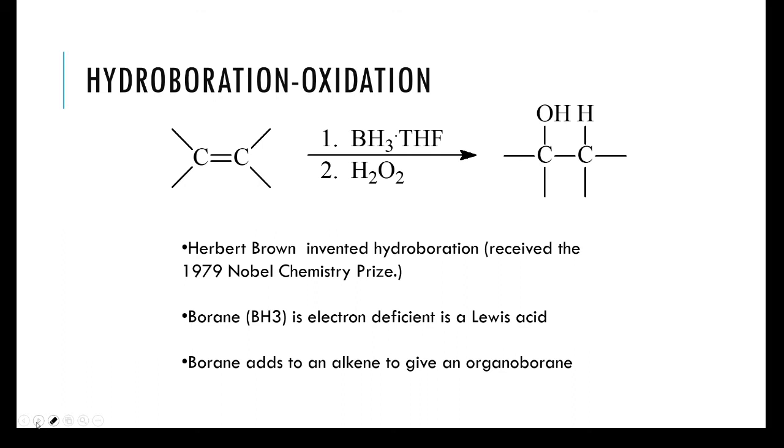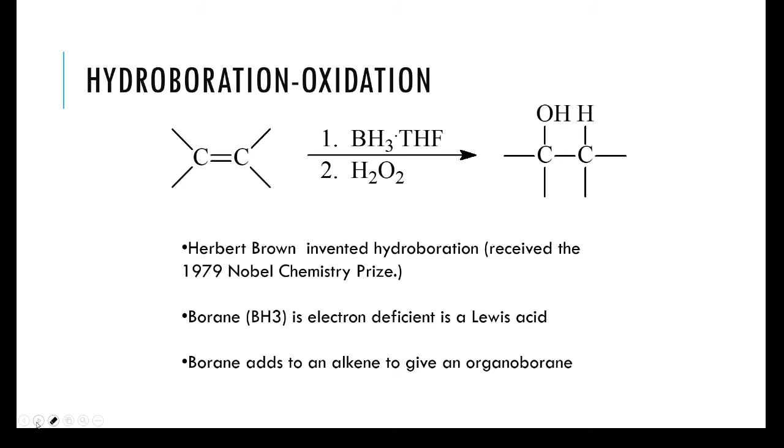And here comes the most famous addition reaction out there, I would say. It was so famous and so great that Herbert Brown won the Nobel Prize for this reaction. It's a reaction of an alkene with BH3, THF, in the presence of hydrogen peroxide. It was invented by Herbert Brown, which is why he won the Nobel Prize in Chemistry in 1979.